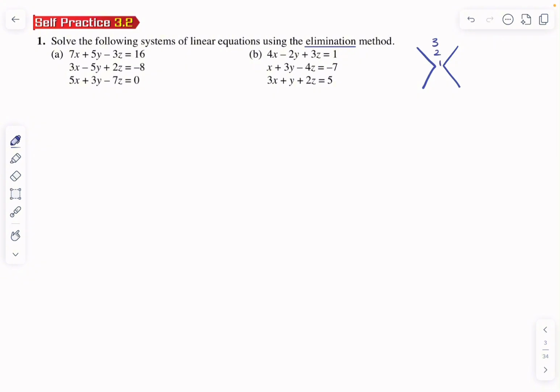3, 2, 1, 2, 3. So initially you will start with 3 unknowns, then you work your way down to 2 unknowns, and then you get 1 unknown where you can solve. Once you solve the first unknown, you can find 2 unknowns, and then you can solve all 3. Okay, maybe it'll make more sense once we start doing it lah.